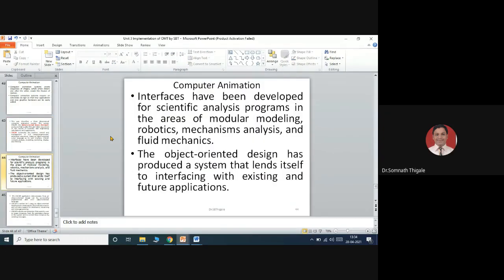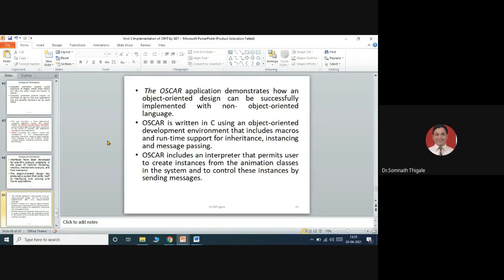Then interfaces have been developed for scientific analysis programs in the areas of modular modeling, robotics, mechanisms analysis, and fluid mechanics. The object-oriented design has produced a system that lends itself to interfacing with existing and future applications.